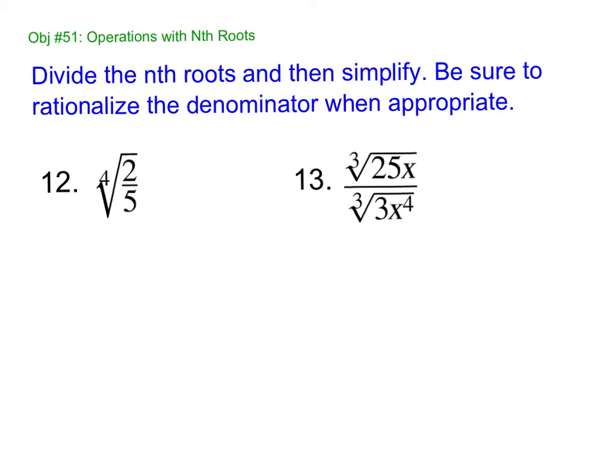This one, number 12, change that on your paper. I made it a little too easy. So the first thing I do when I see a fraction like this, I usually rewrite it. So it's the fourth root of 2 over the fourth root of 5. Right? So we want to rationalize. We don't want a root in the bottom. So the question is, what do we multiply by to get rid of it?